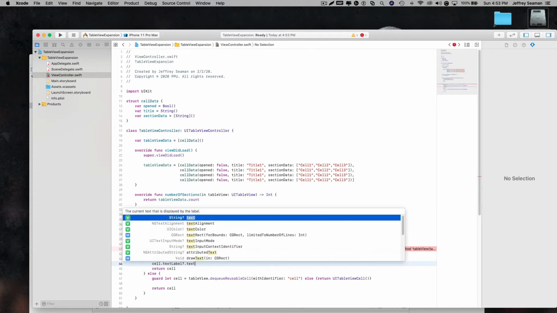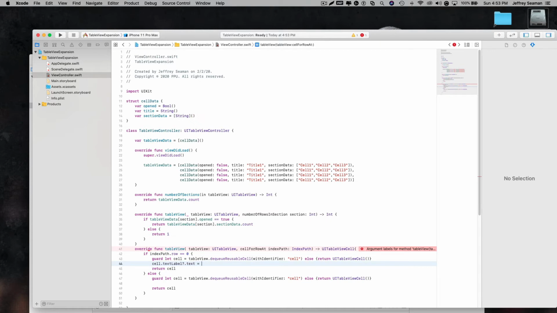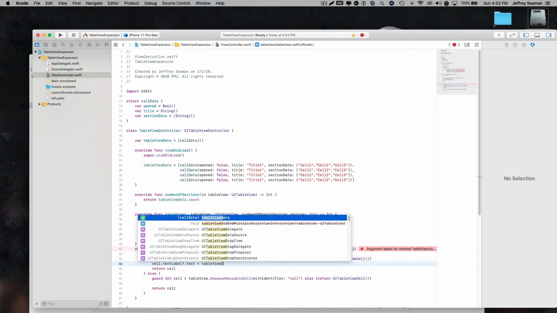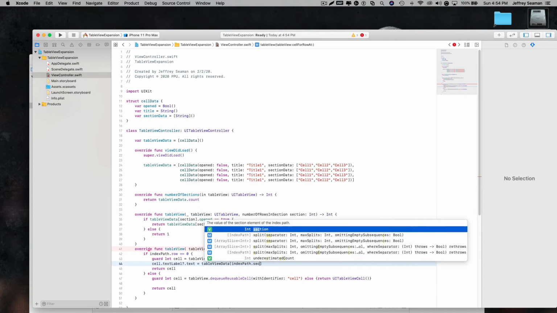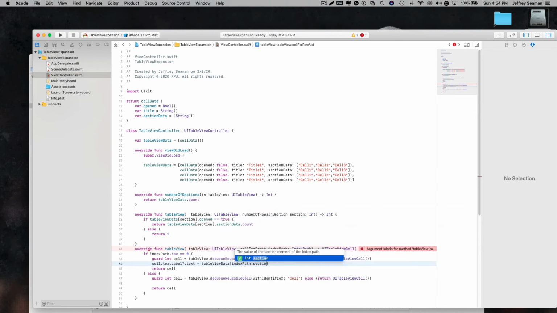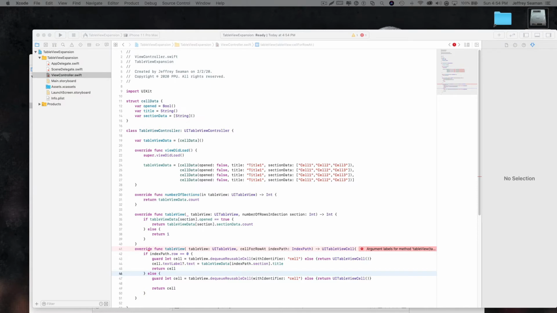Equals tableViewData, indexPath.section. So we want to grab the section that we use above, and then we want to grab the title. Perfect. All right, almost there, guys, almost there. Making progress.